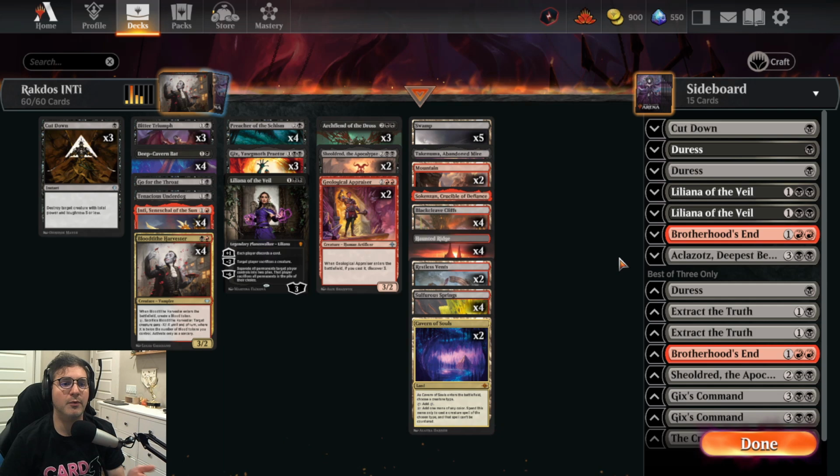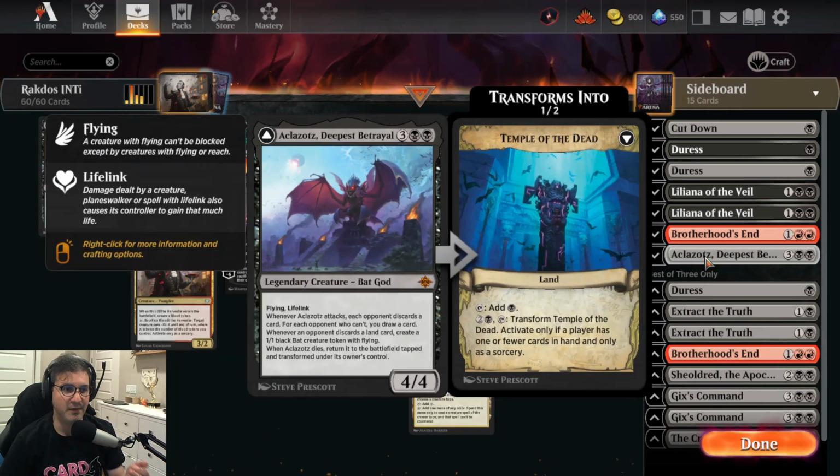So other sideboard cards we do see is Aclazot's Deepest Betrayal. This was in the main deck of the Discover version, but I've moved it into the sideboard here. Once again, comes in against the kind of mid-range matchups, and it's just something that we could put in against aggro as well to gain life, especially the Mono Red version. So now slamming a Sheoldred or an Aclazot is a very powerful turn against those aggro decks.